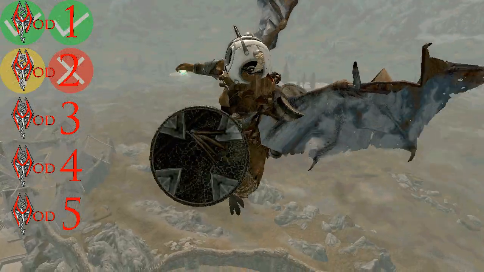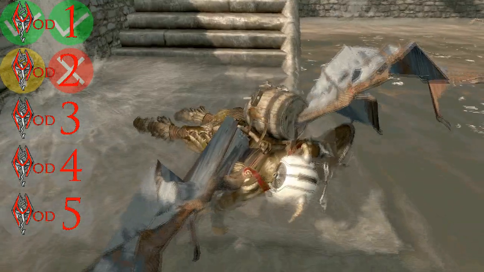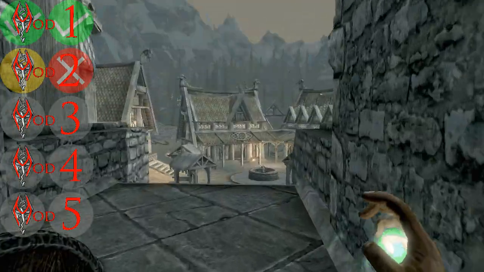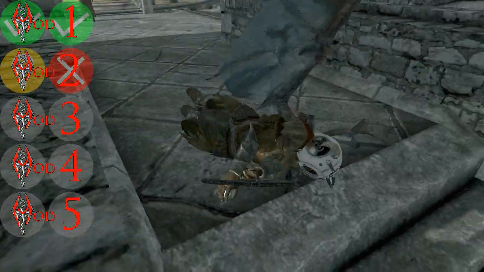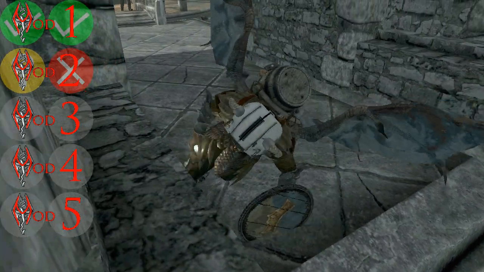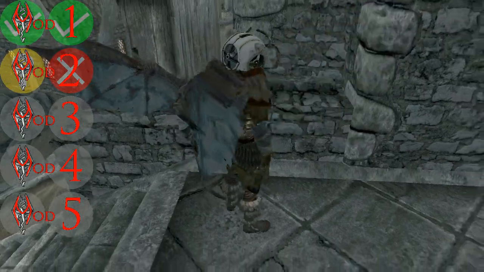Time to be drunk! And this is the part where we drown. That's the part where a body floats out to sea. So, mod number 3, Clumsykin. You almost fell off those stairs. Personally, better luck next time.